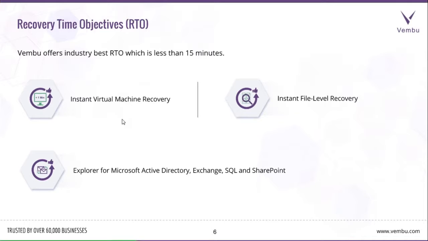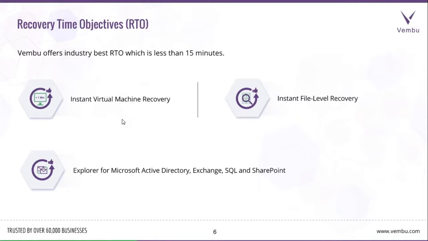We have instant virtual machine recovery on the BDR server, which we recommend always be a Windows 2008 R2 or 2012 R2 machine. These machines will automatically have HyperV enabled. When you have the virtual machines backed up, you can perform the instant recovery on the BDR server, and you can also perform instant file level recovery, where you mount the backed up data to disk management and perform the file level recovery. I'll show you these options later in the demo.